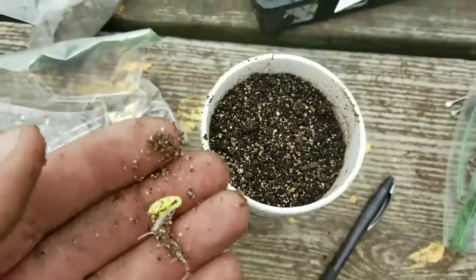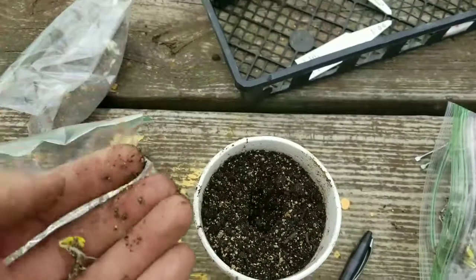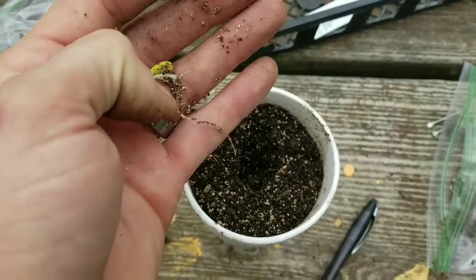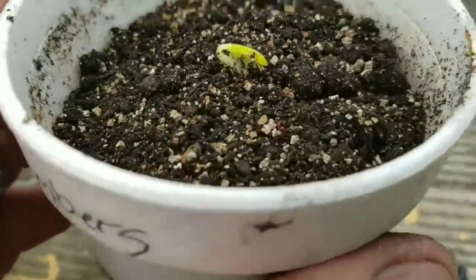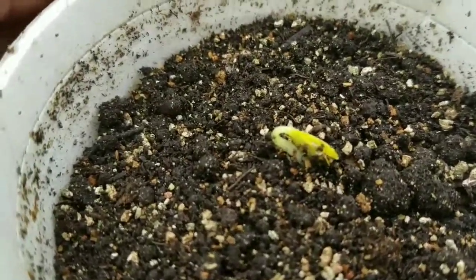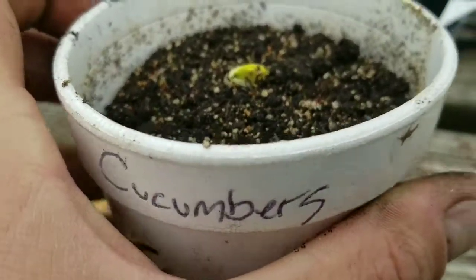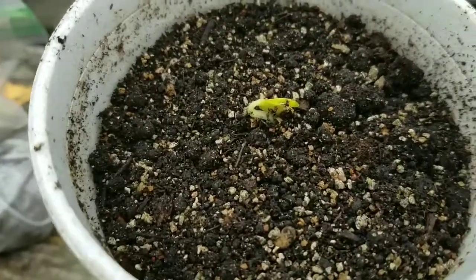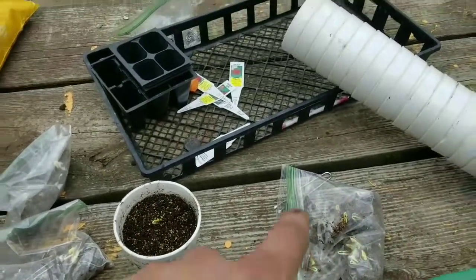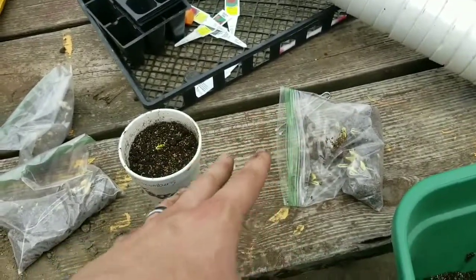What I'm going to do is poke a hole with my finger kind of deep into there, and then I'm going to put that tail down into the hole. I'll show you what that looks like. Okay, so it's in there. That's the little seedling. So now you just have to give it a little water and some light, and let it grow. I'm going to do that for a whole bunch of these. I only plan on planting about 4, 6, maybe 8 cucumber plants.